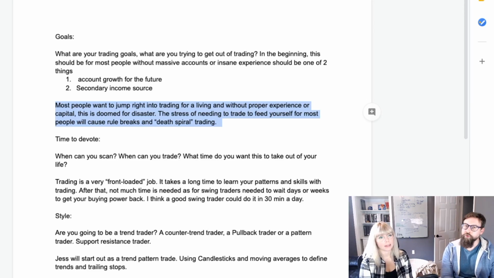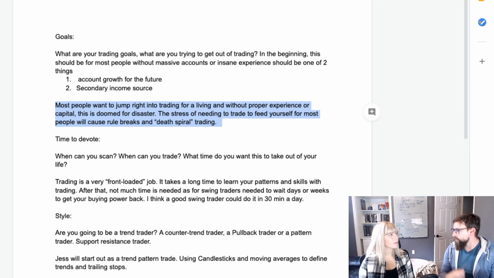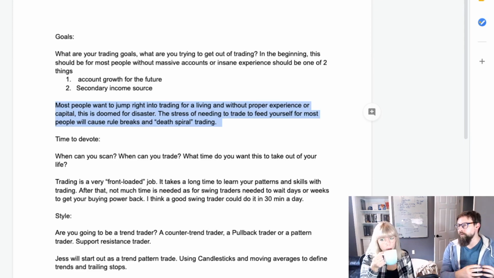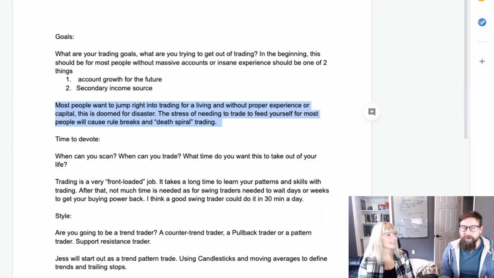And then as your trading income starts to grow and supersede the other income, then maybe that's when you try to switch. So for now, we're going to focus mainly on account growth, because you're going to start in Sim. And then I'm going to fund you with a small amount of money once you're profitable in Sim. But remember, in one of the last lessons, we went over R multiple trading, which is how these accounts can grow quickly. So the goal is, I start you with a $10,000 account, and then over years, as you build the skill, that account also builds.